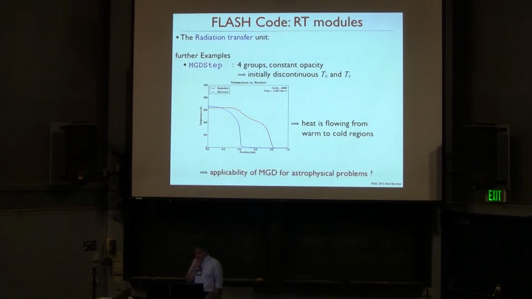So this is very briefly outlining here a radiation diffusion module, which is already present in the Flash code, but at this point it is a little bit questionable how applicable it is for astrophysical problems, because it's not yet tested for this, and it didn't also provide all the right opacities. But you are encouraged to try this out and apply this module for your typical molecular cloud, for instance, so for typical astrophysical environments.